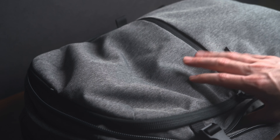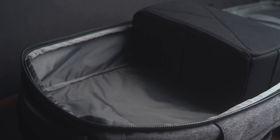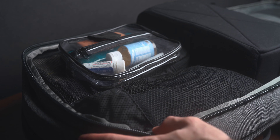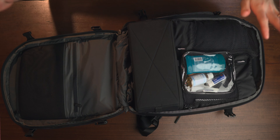Getting into the main compartment — this is where it just resorts back to that nice simple open bag design. You have all of your quick access areas very well covered in that front pouch and the snack pouch, your water bottle holder, and laptop if you need to grab it quickly. This is kind of where you keep all of your clothes, toiletries — the stuff you're not going to be using while you're in transit. You get to your hotel or Airbnb, get this thing opened up and go from there.